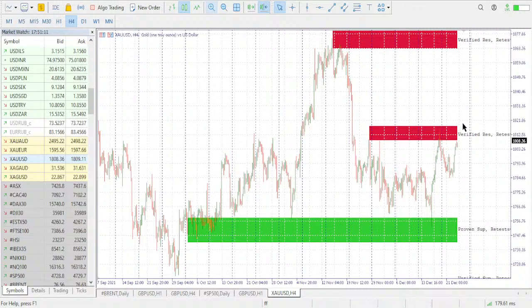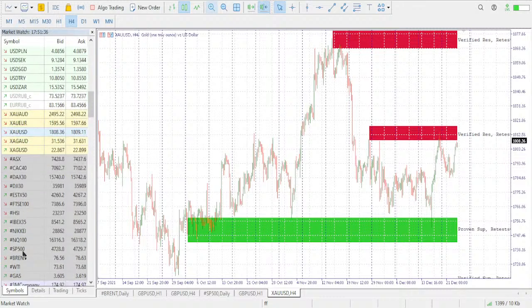So if the price bounces off from this point here, this should act as a good place to look for a sell from, at least up to somewhere around this area here. And in case the price breaks beyond this zone here, then that would mean we are now continuing to the upper side, at least up to somewhere within this area, that one line we have at the top.